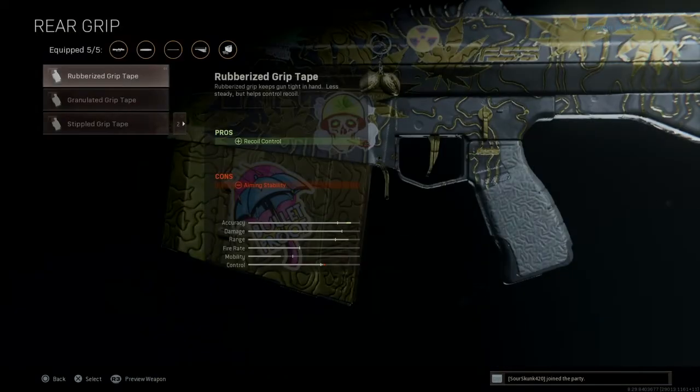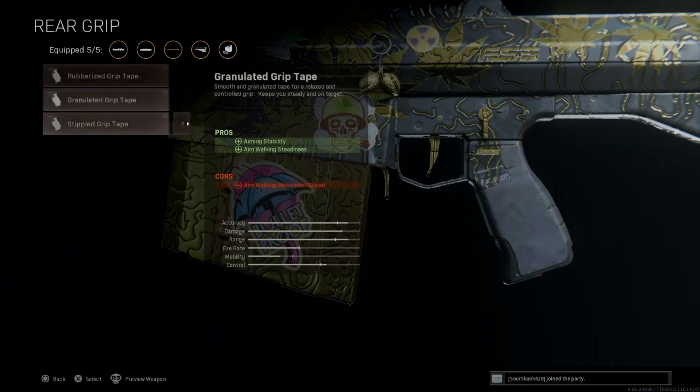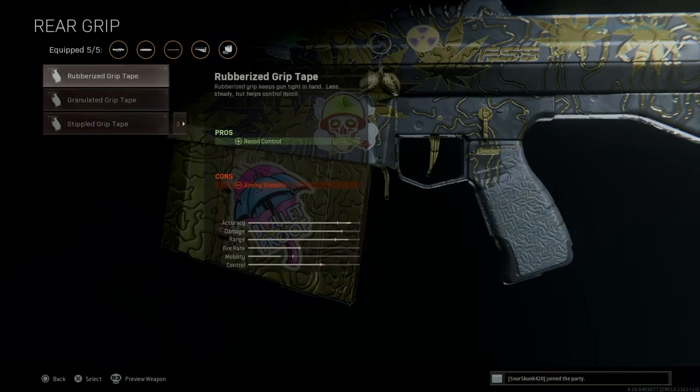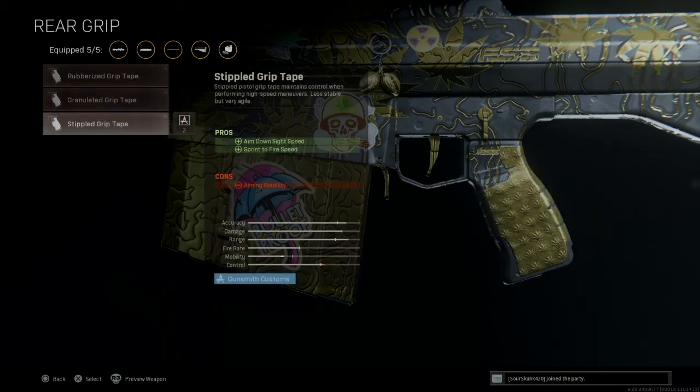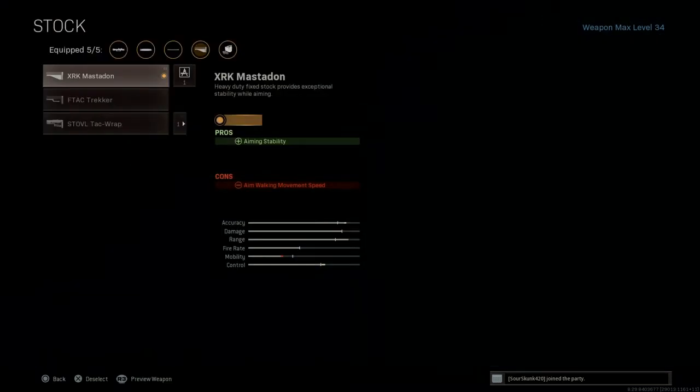Now, rear grips. You do get three different rear grips. I was using the rubberized grip, because it gives you plus recoil. It does do that. I was using the stipple grip tape too, because it gives you two pros and one con. As you can see, mobility, range, a little bit of accuracy, it looks like, and control. Control goes down. That is an unfortunate side effect to it. But instead of changing any of that, just leave that normal.